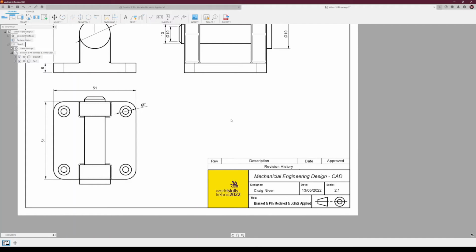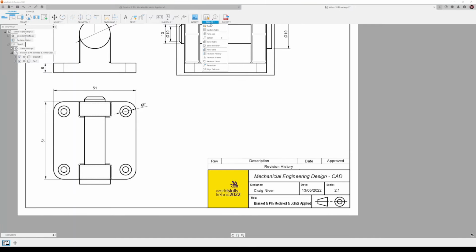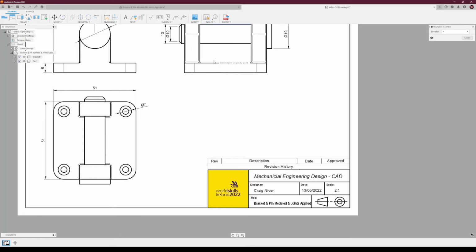We can also add revision tags to our drawing, and doing so will actually automatically add a revision to the table. So if I click on the tables dropdown, I'll have an option here for a revision marker. If I select that, it'll ask me to specify a specific point or object. So maybe I will specify this hole here. This will give me a small revision marker, and then I can click to place it again. But it will also automatically add that revision to the table itself. So it's added a marker, but you notice it's also added a new row to the table for us.